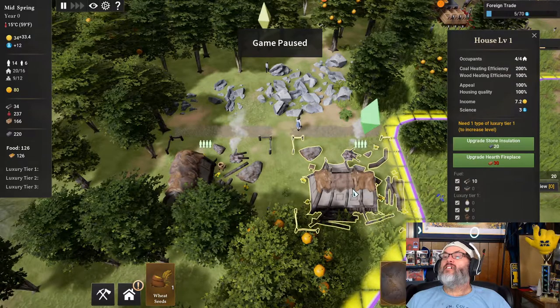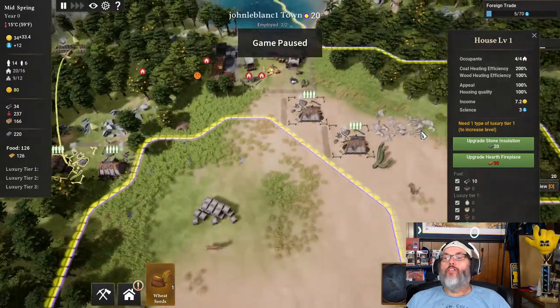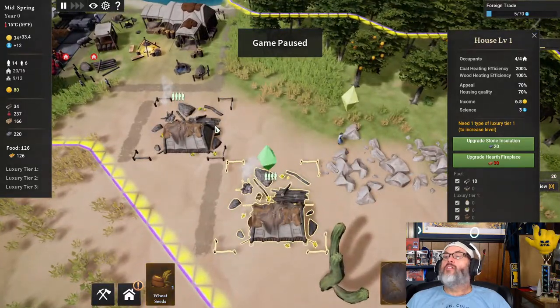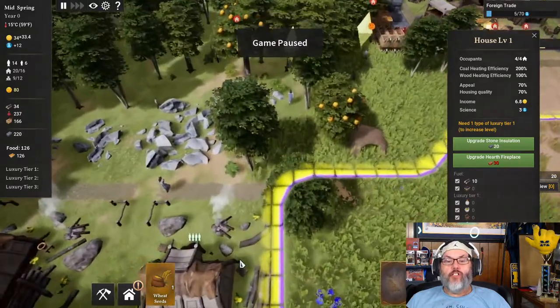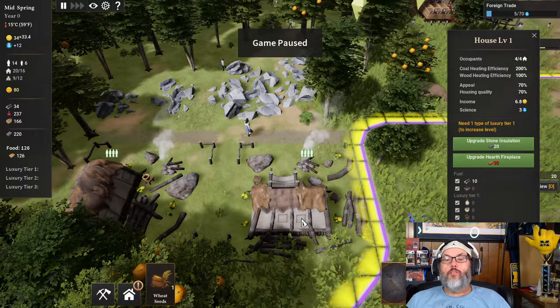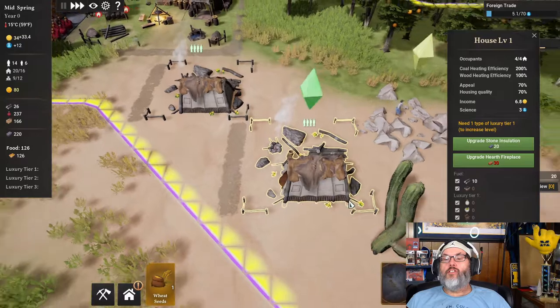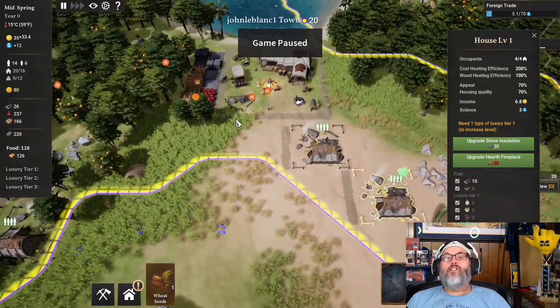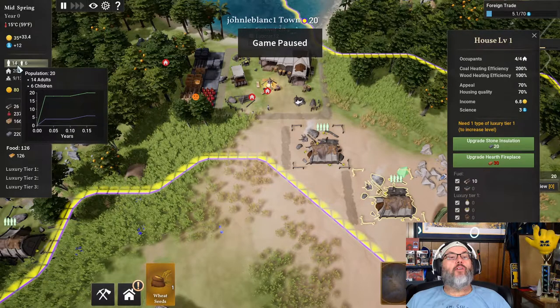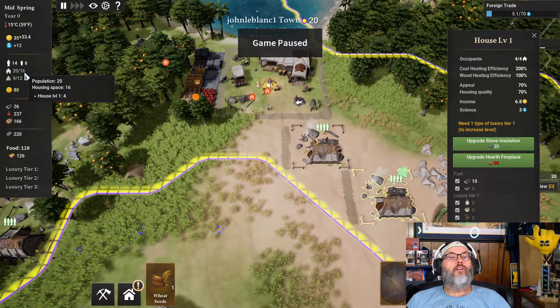We've got 4 occupants in that house, 4 in that one. And look at the difference in the housing. So are those different? So we've got the little arches. No, I guess they're the same. All right, we still have more people that need housing. Is there anything that tells me right here? 6 children, 14. Okay, population is 20.